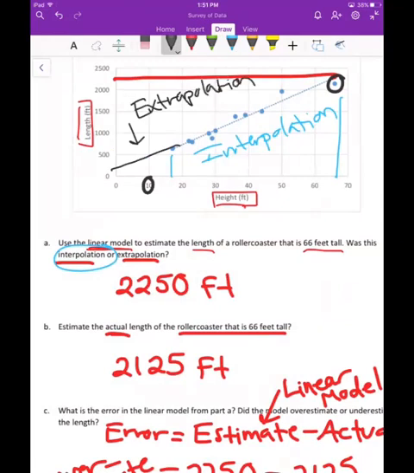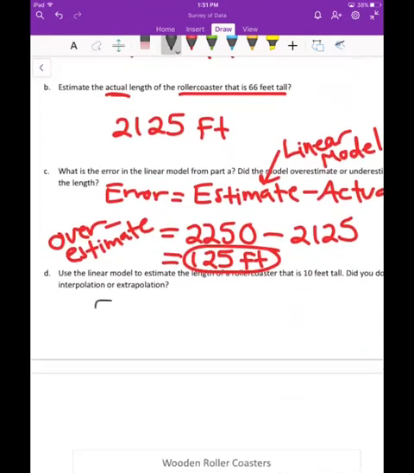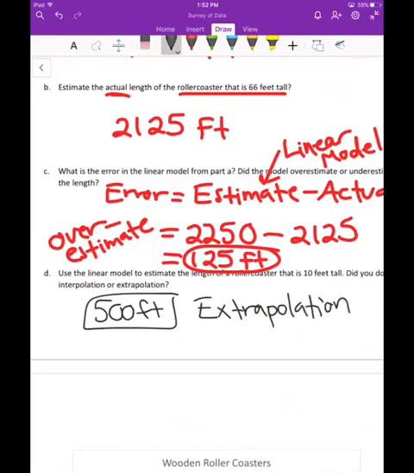Okay, anytime we're looking at extrapolation, we need to be careful of model breakdown. So as I'm looking at extending that line, it looks like 10 feet hits my model right there, and that estimates a length of 500 feet. So here I would give the answer 500 feet is the estimate for length, and I know from what we talked about before that that is extrapolation. I always check for model breakdown with extrapolation. Now this makes pretty good sense. If it's 10 feet tall, I could have a length of 500 feet. There's no negative height here. There's no really small height that wouldn't make sense. So we don't have any model breakdown there.